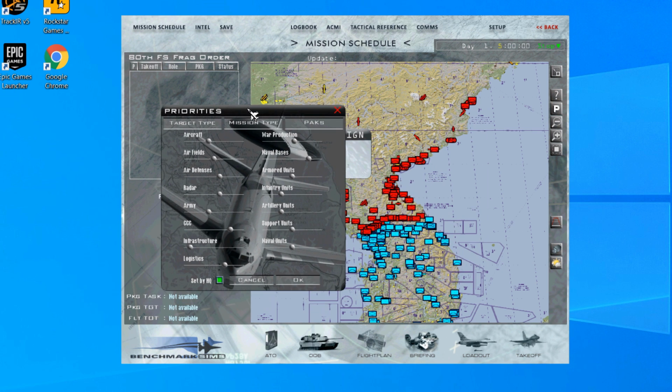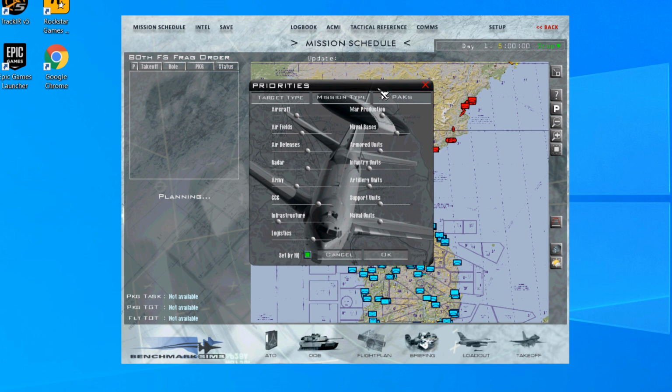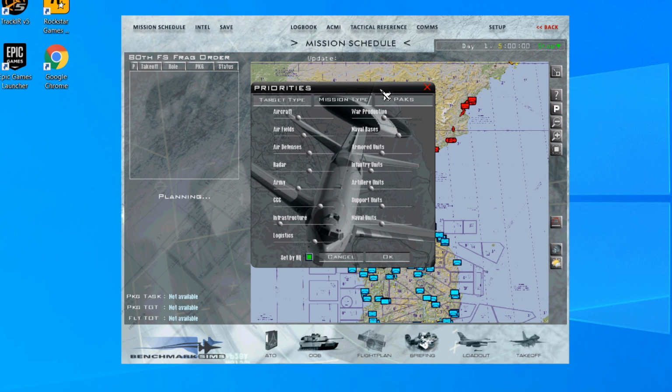The reason why is because headquarters tries to get you to go back here and strike some of these strategic targets or interdict targets long before they get to the front line. And early in the campaign, that's an incredibly dangerous thing to do. We don't have anywhere near air superiority, and the red air forces, the North Korean air forces, are quite potent at this stage. We want to focus defensively, maintaining a defensive position around the demilitarized zone and just stopping red forces from advancing south of the demilitarized zone.